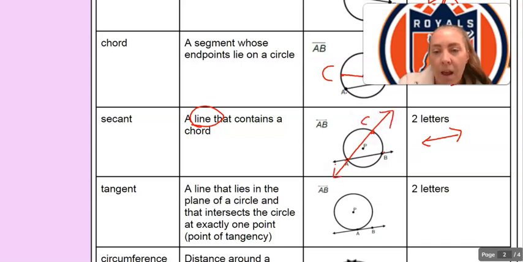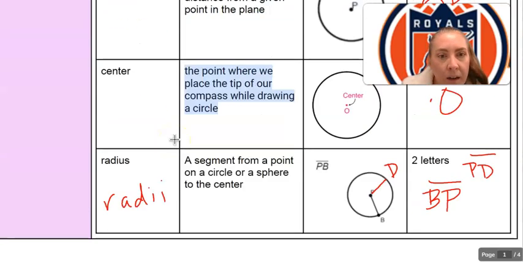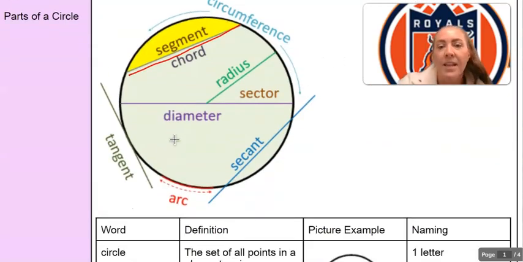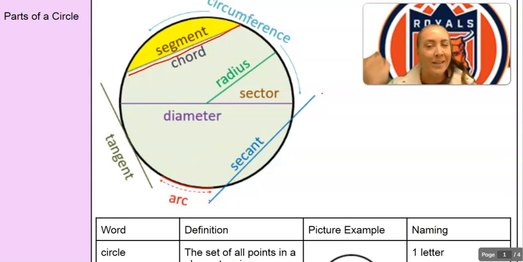Okay. And so I could call that line AC. Once again, I could say CA. We can reverse them. That's fine. Still the same answer. Still the same secant. Up here, we have a secant. Now, the arrows aren't drawn, but if it's outside the circle, it doesn't just stop. So you want to just act like there are arrows at the end. Okay?